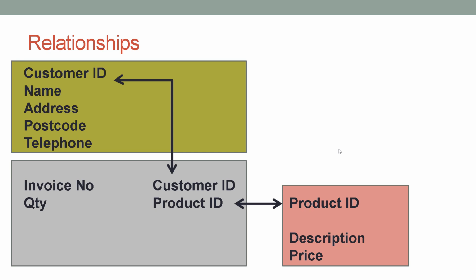So now we give all of our products a product ID, and in my table that's shown in pink, this would hold nothing but the information about each of our products that we sell. And this is how relational databases work. It's a much more efficient way of working, but it does take some pre-planning. We are going to demonstrate how we create the relationships in our current example database.